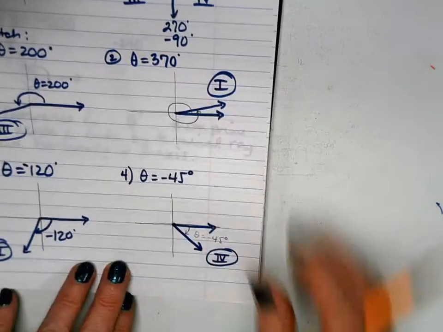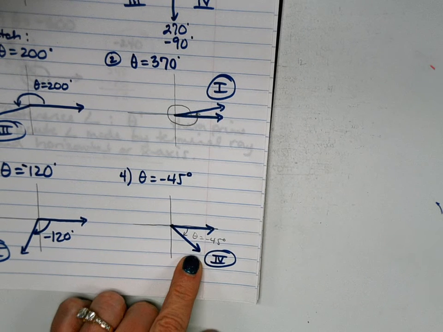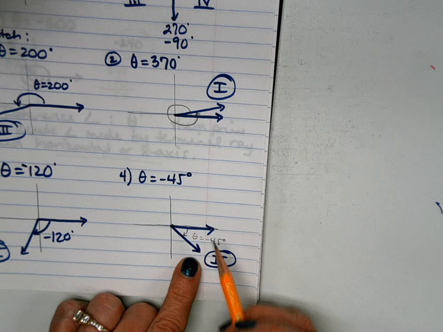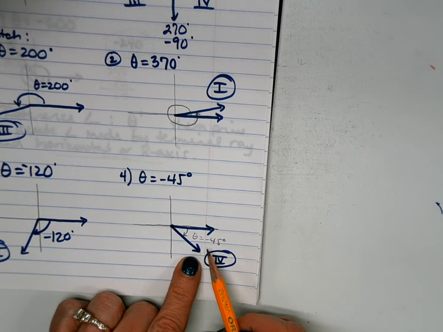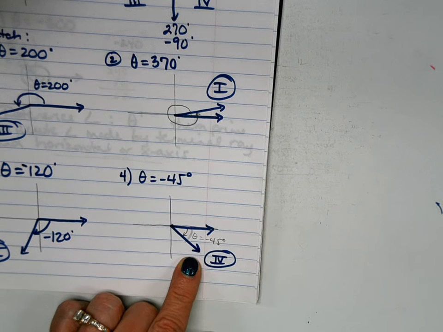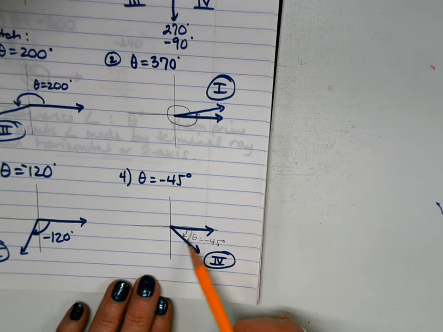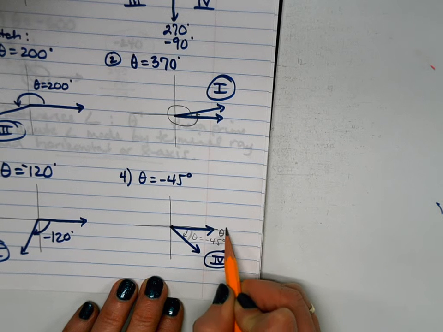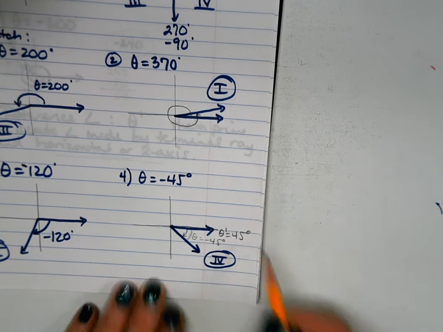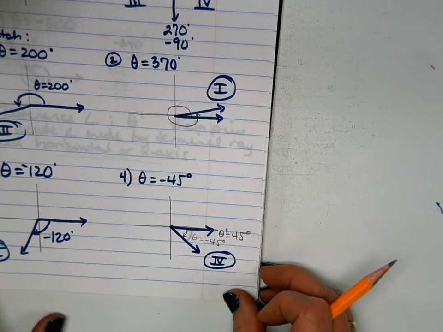Oh, number 4 is kind of cool. 45. Yeah, Ava's already got it. It's 45. It has to be positive. This is also going to be the reference angle, but now we're not doing a direction thing here. It's got to be between 0 and 90. That angle has to be 45 degrees. So theta prime is 45, whereas theta was negative 45 because that told us the direction, but the reference angle won't. Okay, let's go over to number 3.